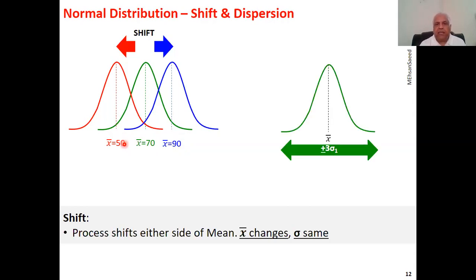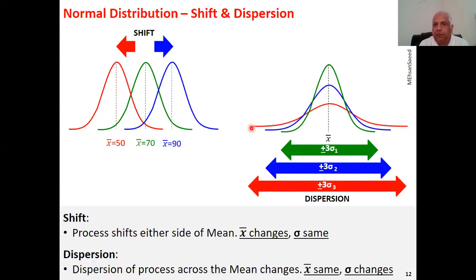Then dispersion tells us the spread. Remember, we talked about a novice, an amateur, and a professional shooter. Their shoots differ only to the extent of dispersion. Of course, accuracy, or the shift, also matters. A professional would have a mean at 70, and the amateur and novice in blue or red. But coming to the spread of the bullets, if X bar indicates one spread of bullets, and let's say he's a professional, then this will be the performance by an amateur, and the red will be the performance by the novice.